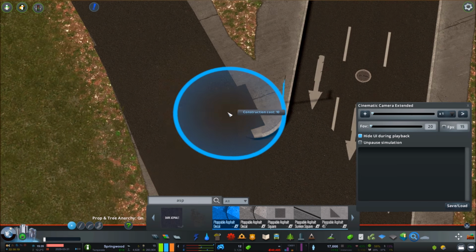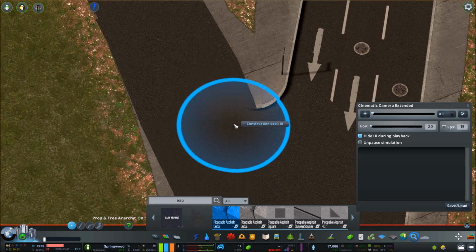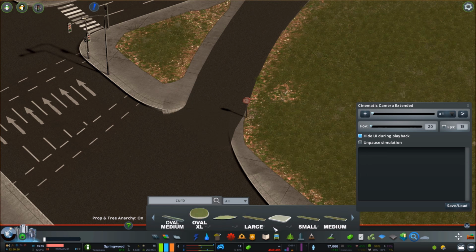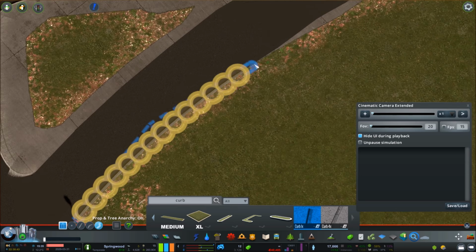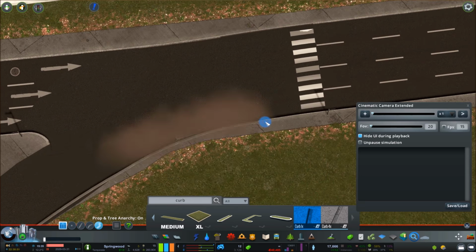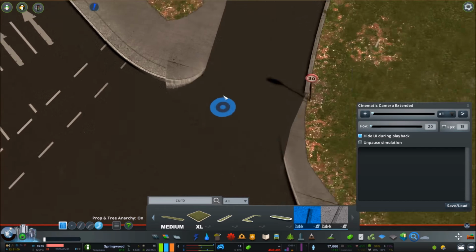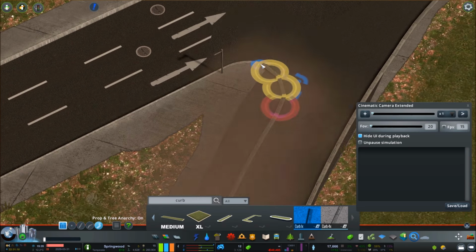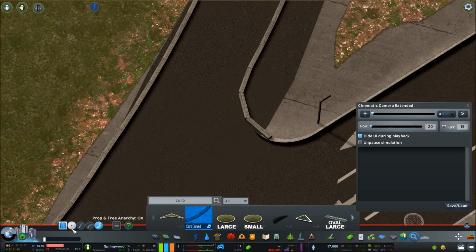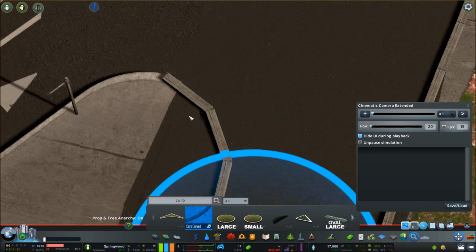It did weird stuff to the roads, and it wouldn't allow me to create this smooth angle. So I thought I'd try and make it myself with the pedestrian road and with curb assets, and just make it seem more smooth, I suppose. And it did turn out very well.